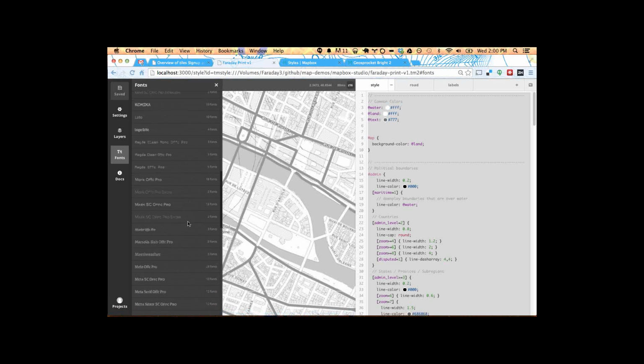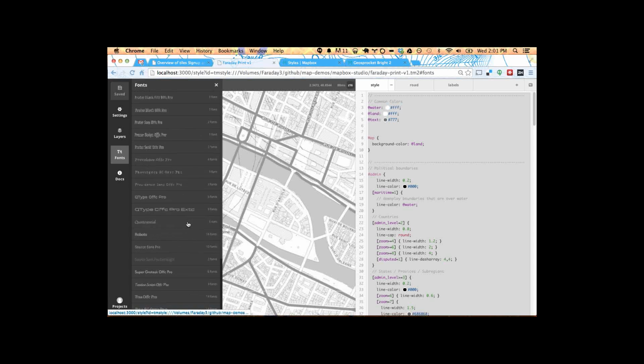I've basically been able to find something that very closely matches any website I've been designing for. And that's kind of the power of this platform, is that your map is no longer dictated by the provider. The style of the map can be dictated by the website that you're trying to build it for, or the application you're trying to build it for, or the general graphic design you're trying to match. It is a truly powerful cartographic platform.